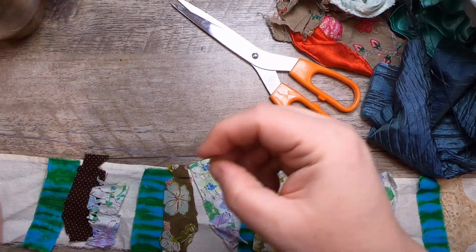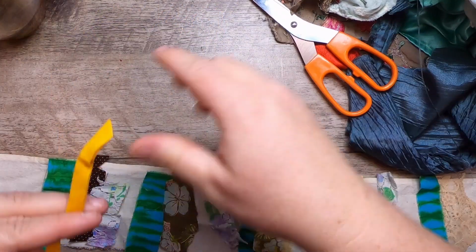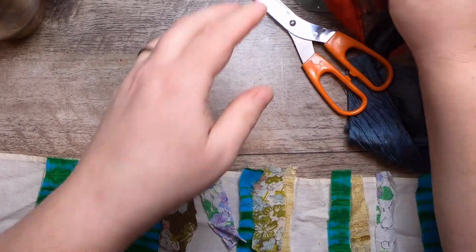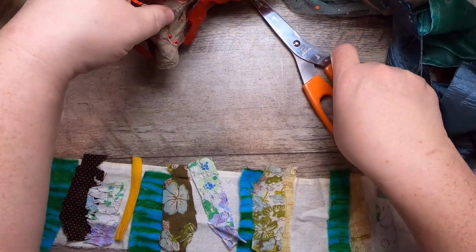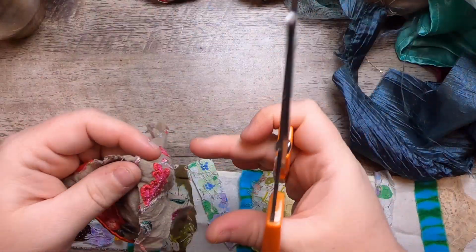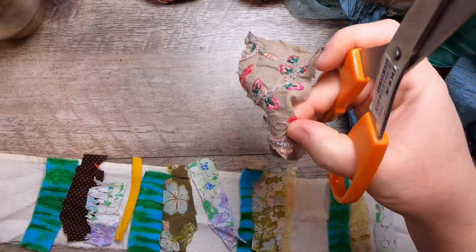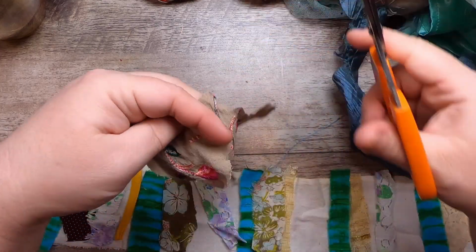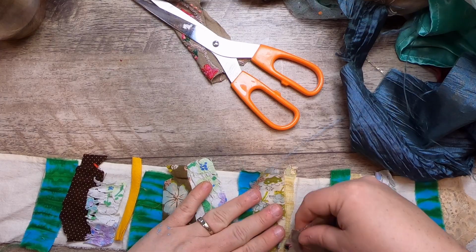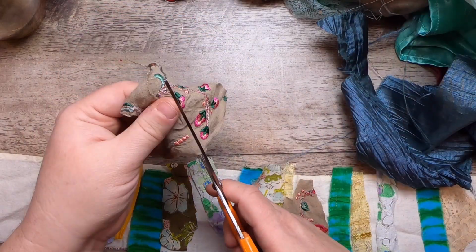Is that a needle? So it is. Okay. And the piece doesn't have to go all the way across or anything. If it's shorter, that's fine.